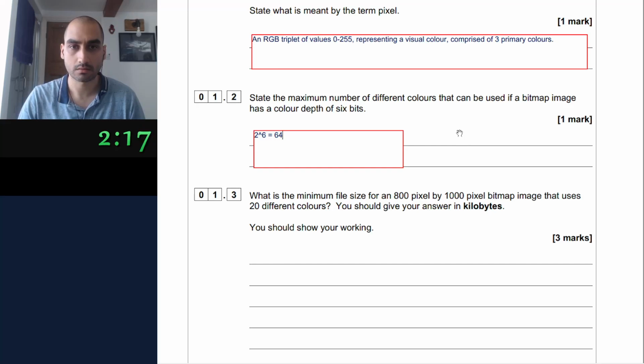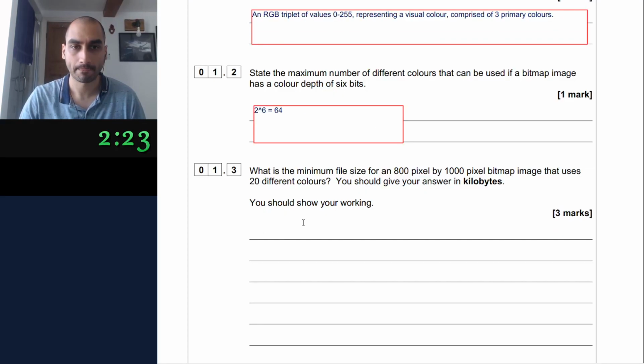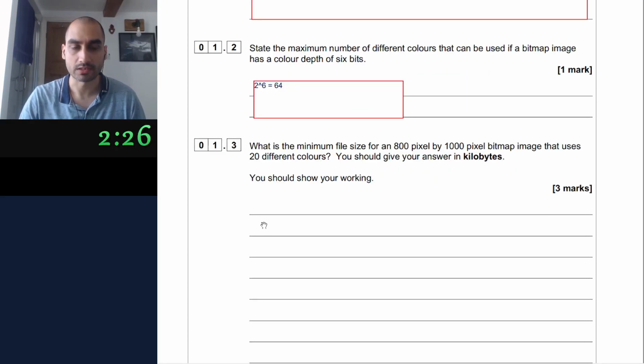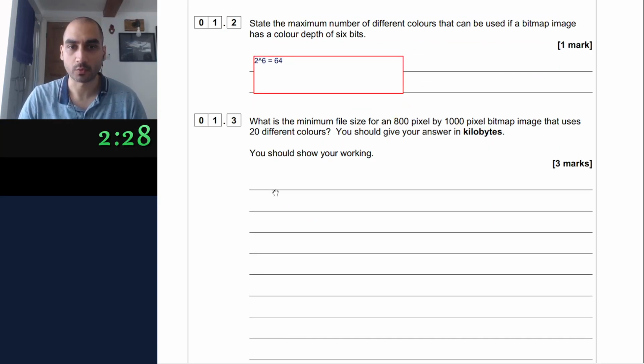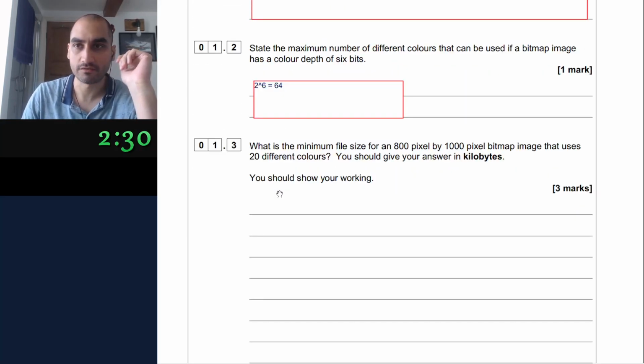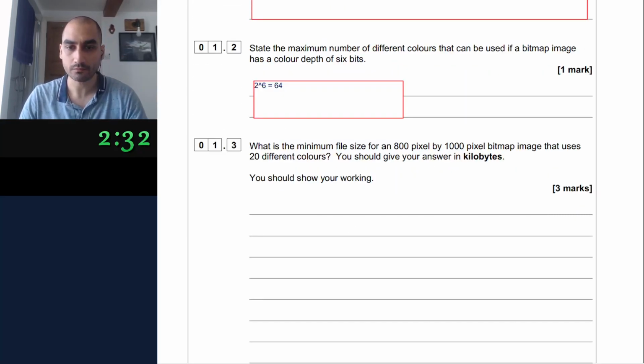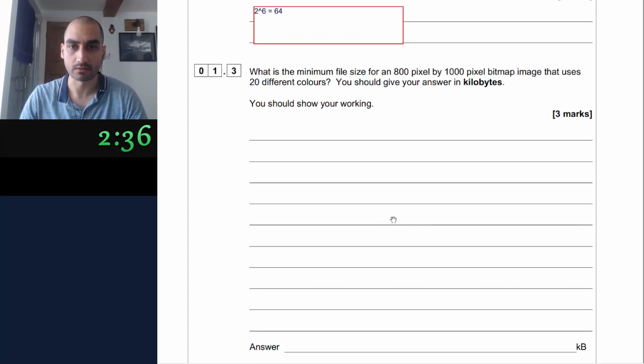And normally we use 8 bits, 16 bits nowadays, I think. Alright, so what is the minimum file size for an 800 pixel by 1000 pixel bitmap image that uses 20 different colors?